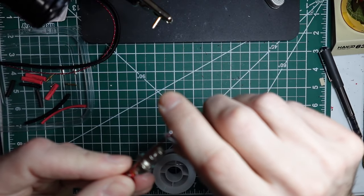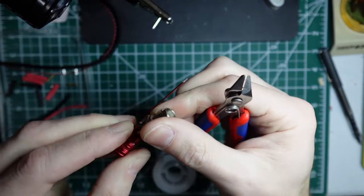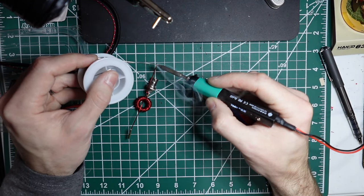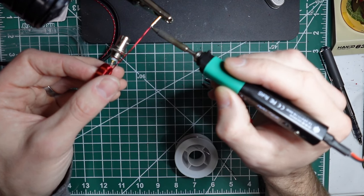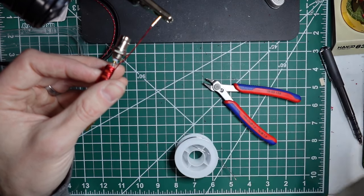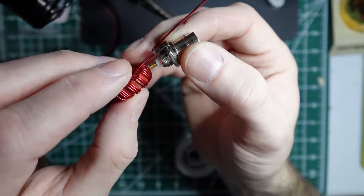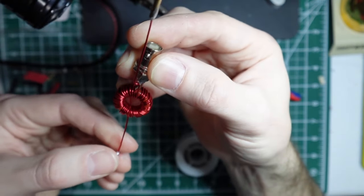I'm going to need to take off a little more insulation on here. Usually I'm a little careful not to pull on that because I don't want it to pull out longer than intended. I'm actually going to tin this wire a little bit as well. Make sure it's completely covered. There we go. Okay. There we go. That's much better. I'm trying to keep everything in camera view, which means I'm not seeing it as well as I normally would. So get a good inspection of this. Okay, that looks good.